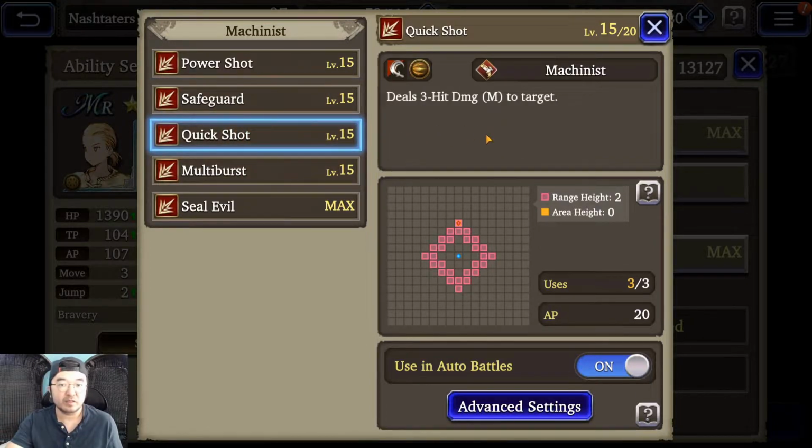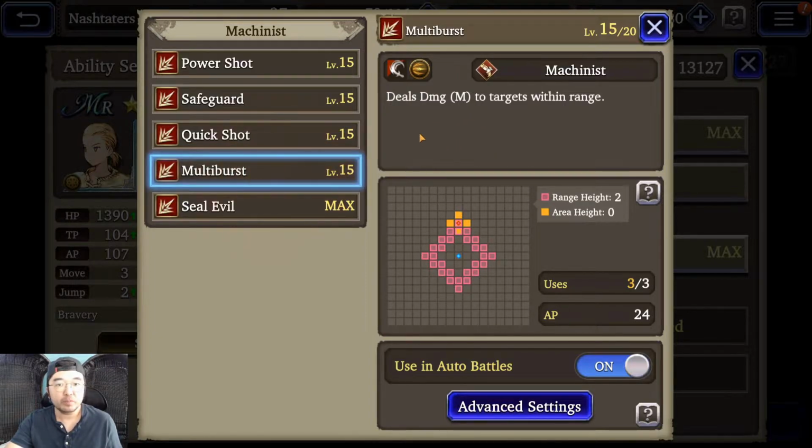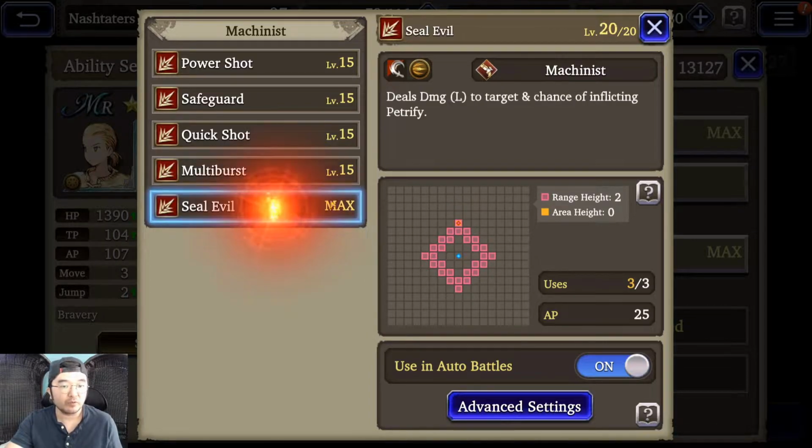Quick Shot is basically your triple hit shot. It is really good if you add it up with, say, Lucia to really do some chaining. And I think this will work really well with other shooters, I guess, range units. Multi-burst deals damage to targets within range. This is very nice too because it is an AoE effect that shoots from a range. But so far I've seen the damage is kind of okay, not super powerful.